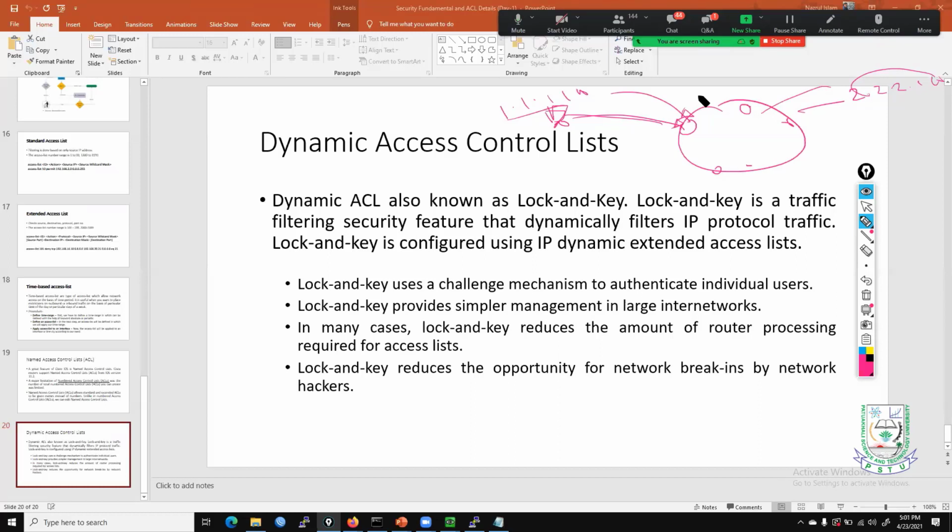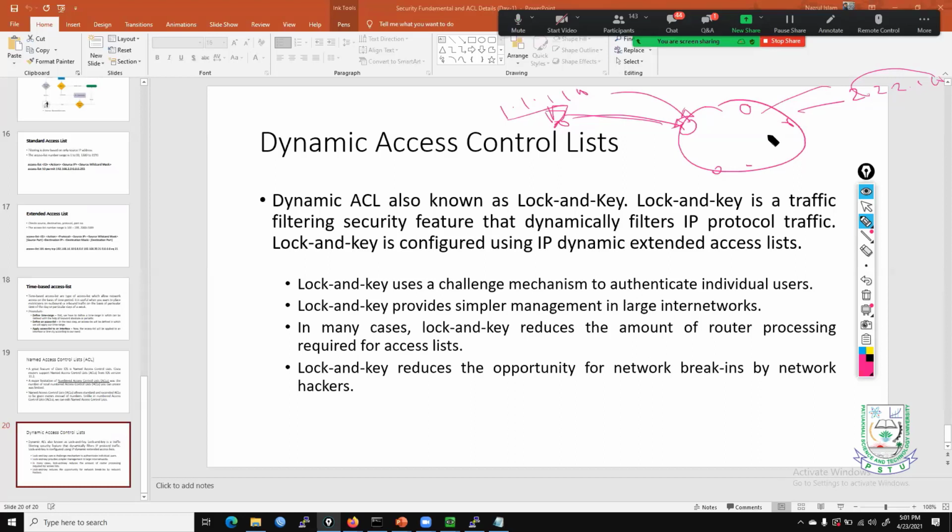To avoid this, Cisco came up with the dynamic access control list, which defines the ACL based on the user access policy. That means the user is first authorized using their username and password.